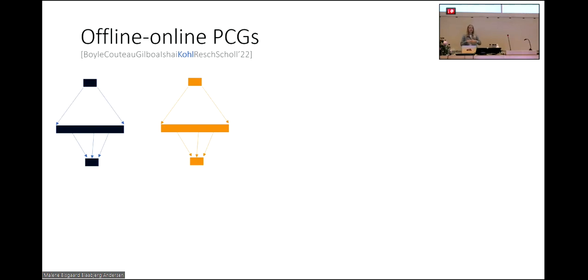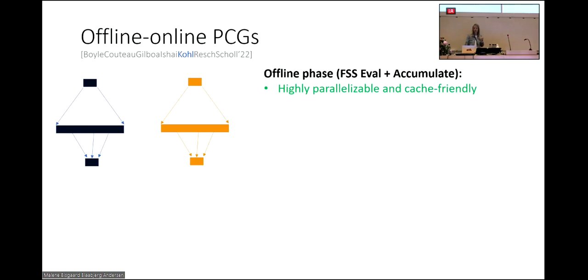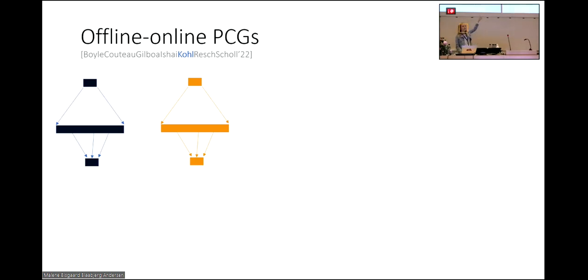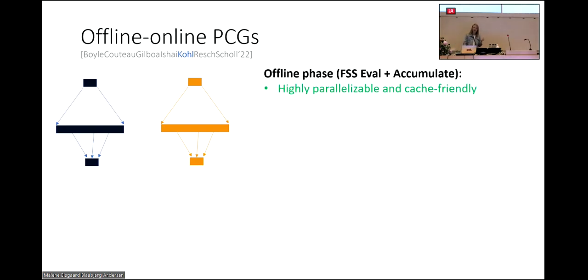And so what we get is so-called offline-online PCGs, where you can run them in a slightly different fashion, where you first expand an offline seed, and the first part is in the offline phase, and the second part is in the online phase. And so we always push work from the online phase into the offline phase. Why would you want to do that? You might not always want to, but if you want to be very fast, then you get an offline phase that is really, really fast.